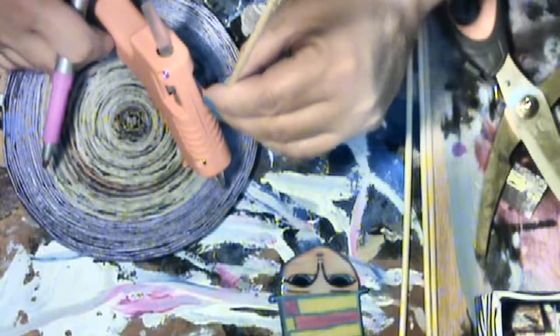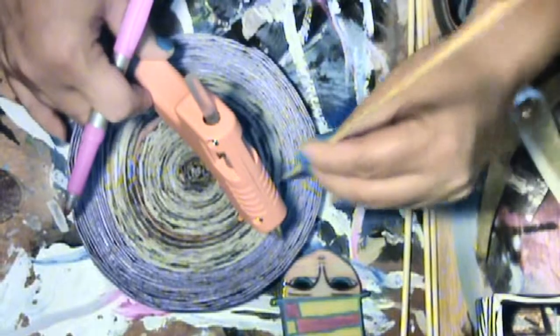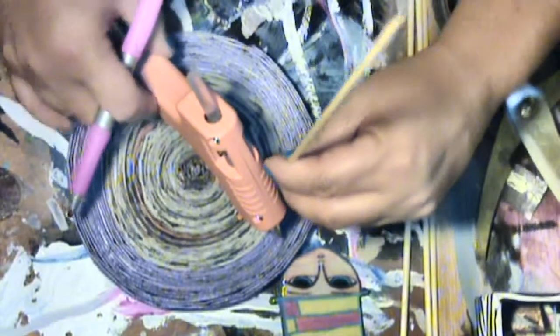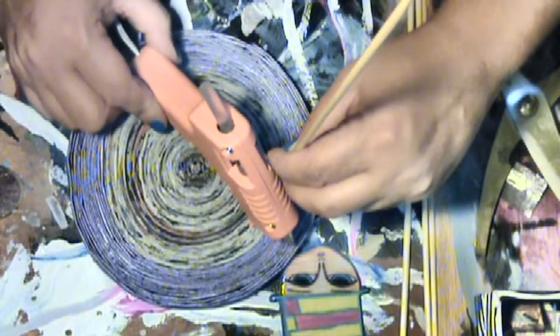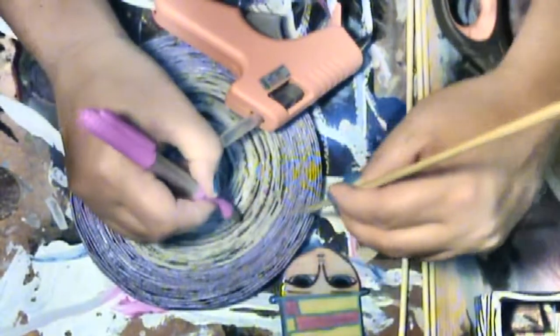Once I measured it and saw that my glue gun was able to fit properly, I measured the wooden dowels or the skewers on each side of the glue gun, and make sure you give it a little bit of room to breathe, because originally the first time I did this I put the skewers too close to each other and it was hugging the glue gun too much, and it was kind of uncomfortable to place it in between the two skewers. So give yourself maybe, I don't know, a 1/4 inch of space so that the glue gun can sit properly between the two skewers. With the Dremel, make some holes and place your skewers.